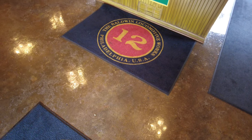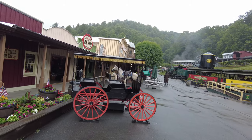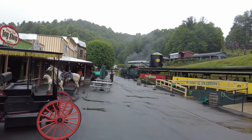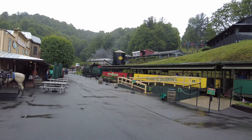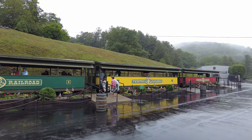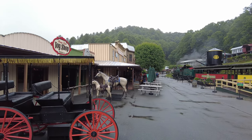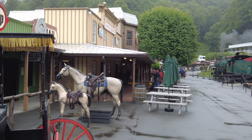And this is cool. The ticket stations are just like you're buying a ticket to board the train. This is awesome. All right, we did it. Single day ticket for one adult, $58. So pretty pricey, though I haven't been here before, so I'm excited to check it out. Oh, wow. And the next train is at 12 o'clock, so we could just get on this one right now. I am a little hungry, but I assume it comes right back here, so there is food around, it looks like, and some themed characters. Wow.